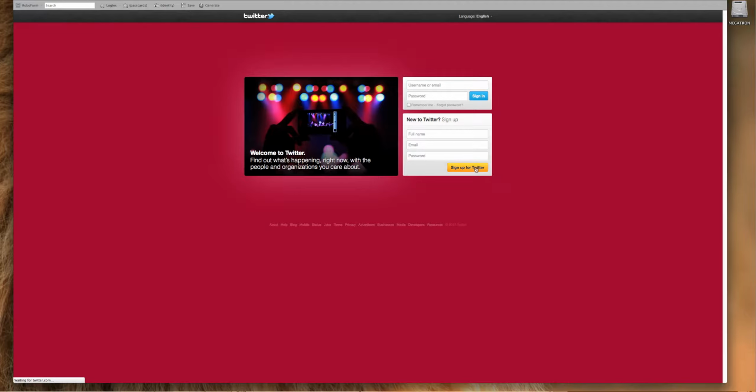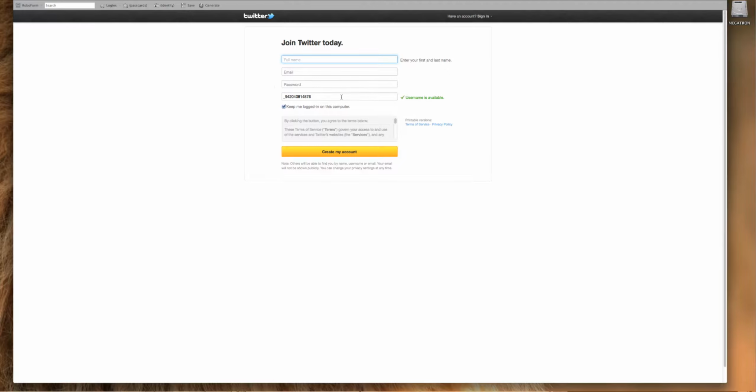If you click sign up for Twitter, this is where you'll come and create your account. With your email address, sometimes if you don't want to give out your business address or your personal one, it's a good idea to create a free Gmail or Yahoo account that's just for your social media, and then you can sign up with that email for Twitter, Facebook, Google Plus, and all those other applications. All that information can go to one email address and not clog up any of your inboxes. So I'm going to sign in really quick, and then we'll see you on the other side of Twitter.